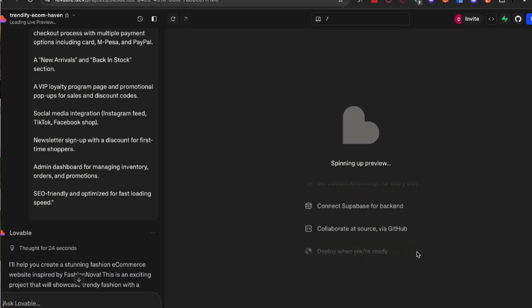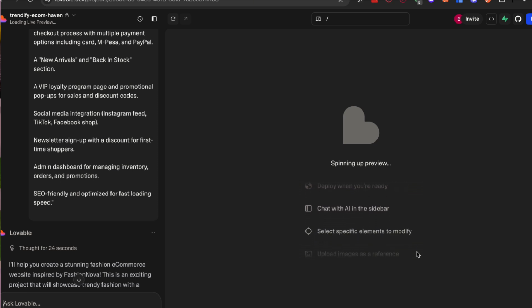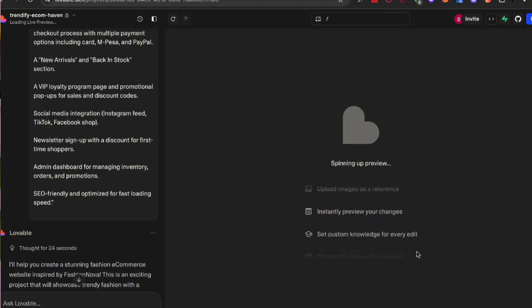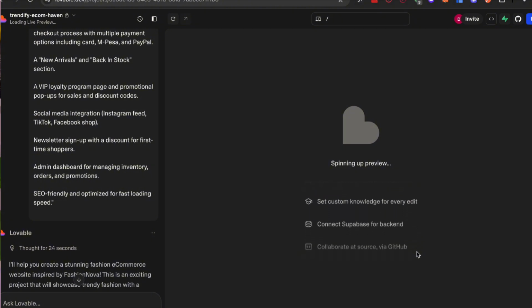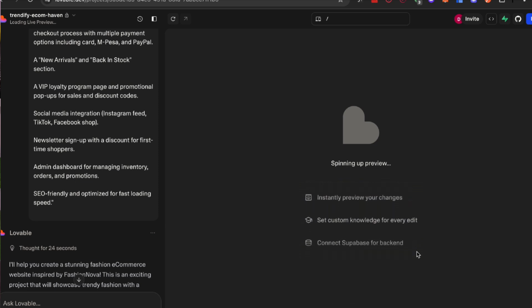If you spot something that is broken, you just tell it, hey, this button is not the background color I wanted. This text is not what I wanted. This image is not what I wanted. And Lovable will instantly go back, cook the whole thing, come back with something new and fresh, and then present it to you so that you can judge for yourself and decide if it is actually what you want.